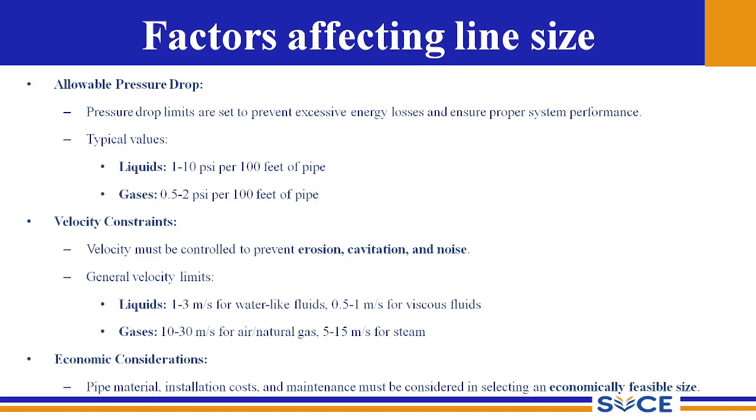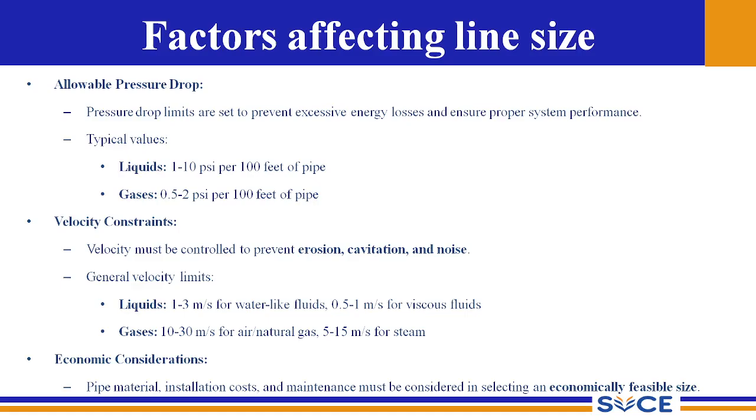Next is the velocity constraint. As told earlier, you need to control the liquid velocity or the flow velocity to prevent erosion, cavitation and noise effects. The general velocity limits for water-like fluids are 1 to 3 meters per second, and in the case of viscous fluids, the transportation velocity is in the range of 0.5 to 1 meter per second.